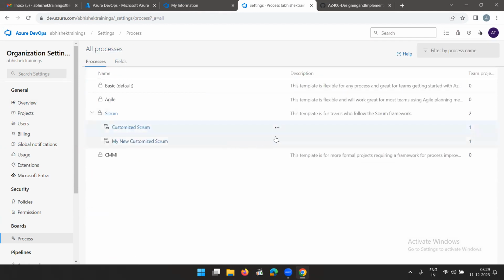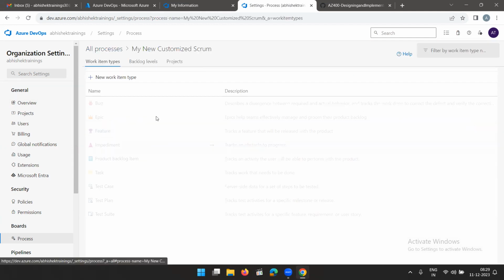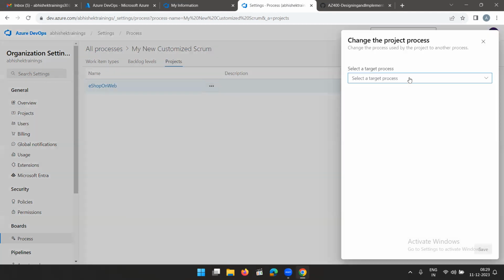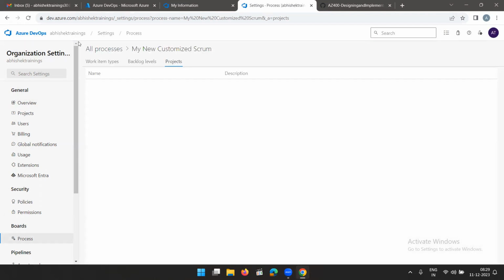Here it is showing eShop on web one, eShop on web. Here it is showing in My Customized Scrum. Now you may see that.